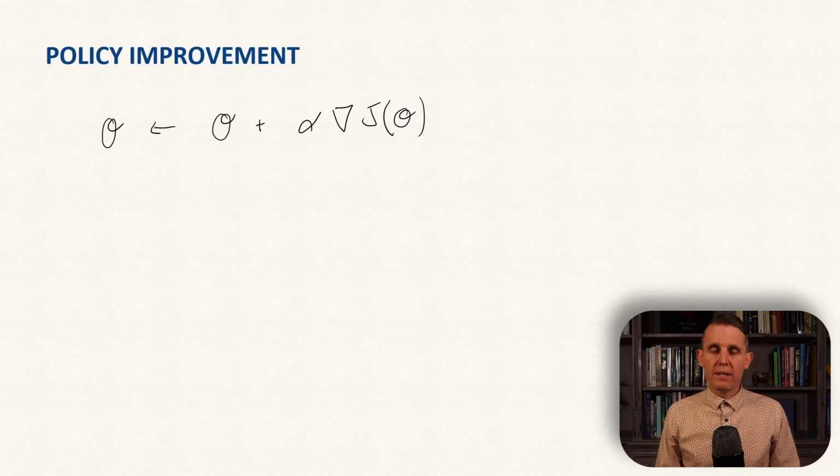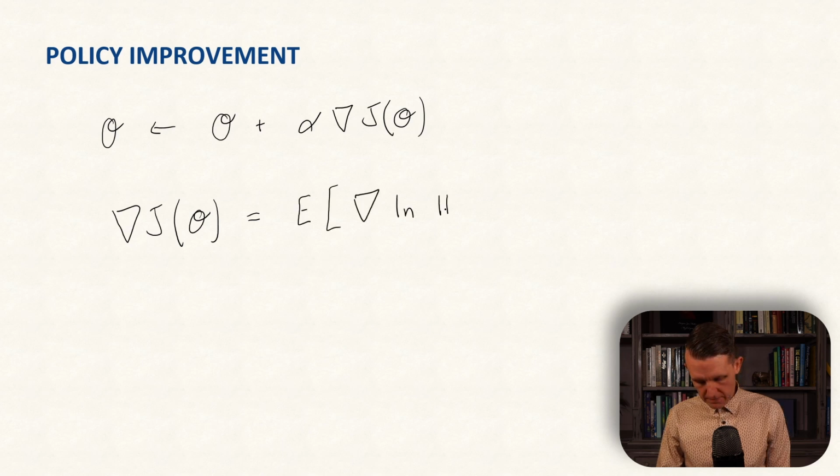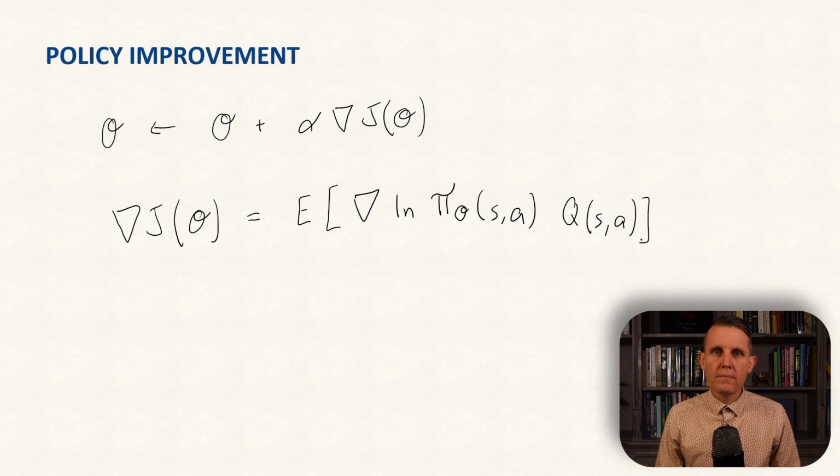The policy gradient theorem says that for any differentiable policy pi of theta, state S and action A, the gradient of J theta is equal to this expression. This is the probability of selecting action A in state S according to our policy, and the log of this tells us how to change the weights theta. Effectively, we should change the log probability of selecting action A in state S against the value of that action, Q(s,a), where Q is some quality of executing action A in state S. We don't actually know what that value is, but we're going to look at how to approximate it a bit later.